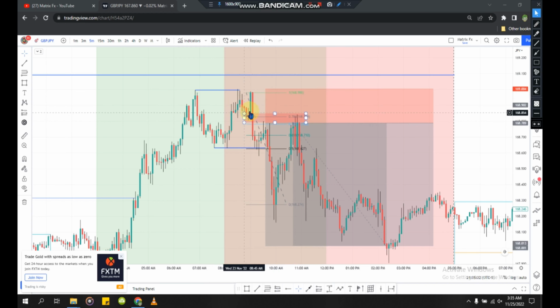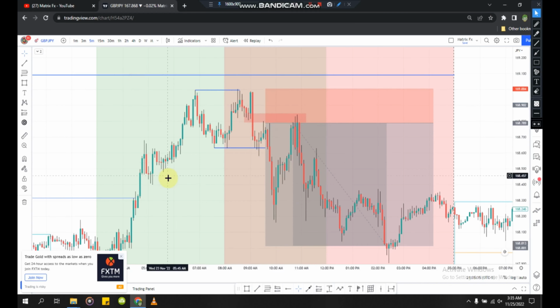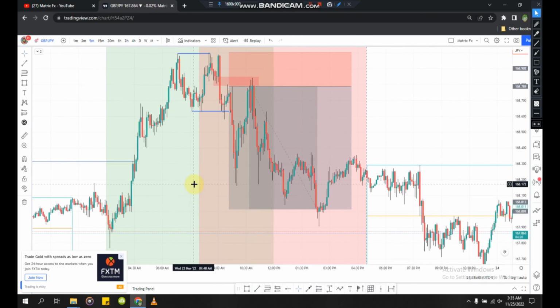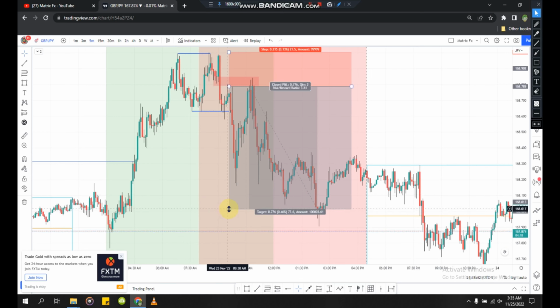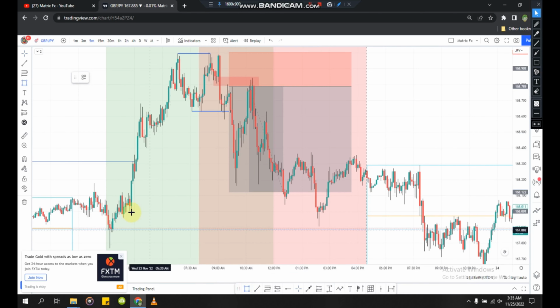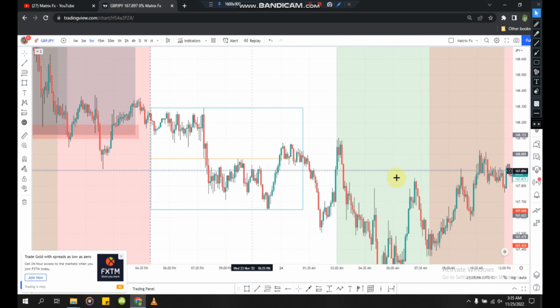So if you go to lower time frame, you see a kind of structure here. So this is like a breaker in a way. So taking that from here, keeping your stop loss here just to be protected, you have gotten your 1:3 also. Now trading this, I would advise you to keep your take profits just around here. So your target is this fair value gap right here, because you don't know what the market will do. The market might just come back and fill it and continue going higher.